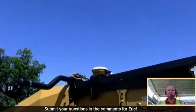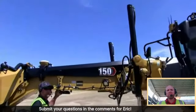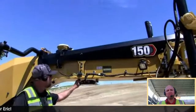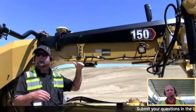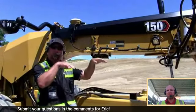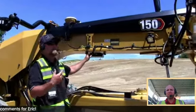Now, kind of moving down to the main frame, you'll see this black box here, same location as where our sensors were before. This is called the EC520. So, brains of the machine, and then also it knows the main fall of what the machine is doing. If the machine's traveling on flat ground, uphill or downhill, it makes those calculations. It's smart enough to even understand and realize now if the wheels are completely vertical or if they're leaned to the right or to the left, and make that calculation to stay on grade with the moldboard.